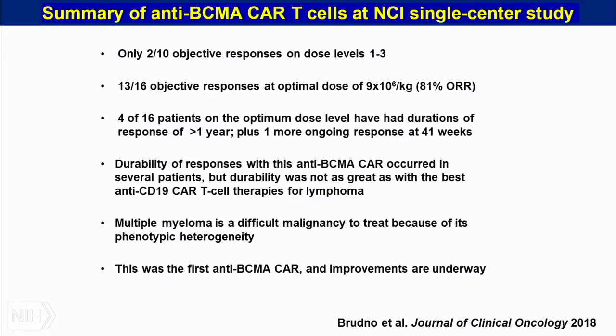We had 4 out of 16 patients on the optimum dose have durations of remission greater than a year, plus 1 ongoing at 41 weeks. Durability is not as good as the best anti-CD19 CAR T-cell therapies for lymphoma, however. So multiple myeloma is difficult to treat because of its phenotypic heterogeneity. This was the first anti-BCMA CAR and improvements are underway.